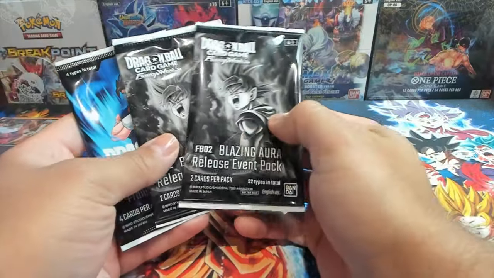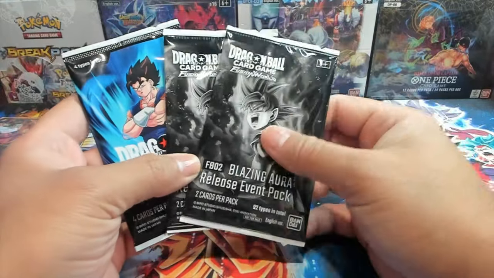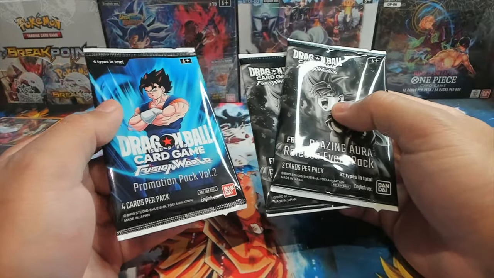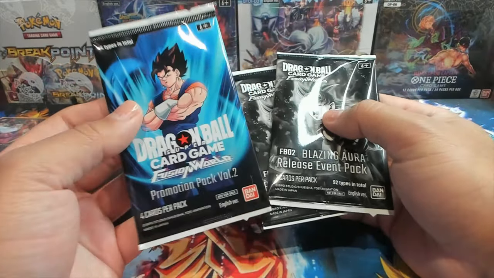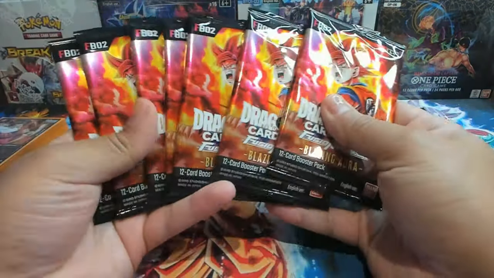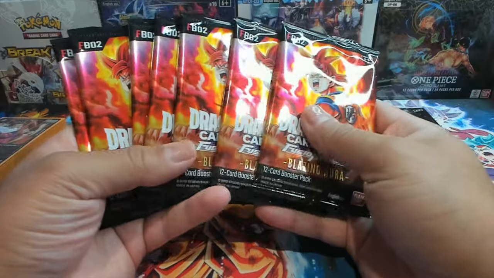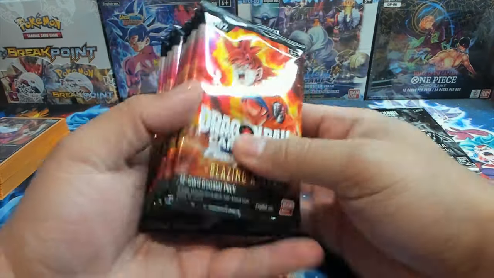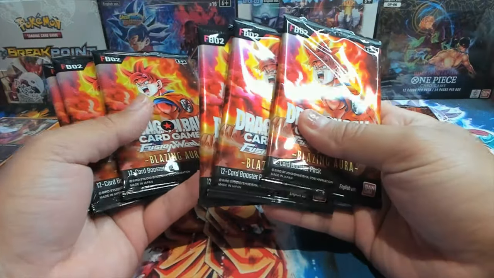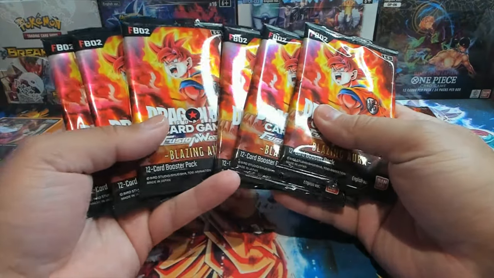Then you did get some pre-release release event packs. There's like 2 cards in those, so we'll open those. We have some promo packs that I got, so we'll open one of those. Then we do have Blazing Aura packs. They had limits on these. I got my fiance to help me out and get like 3 packs. I got 1 extra for playing, and then they limited it to 3 packs per individual per day.